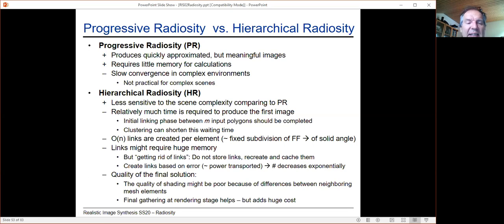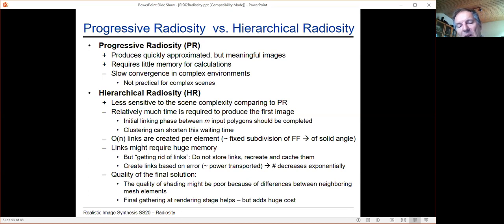On the other hand, the complexity of this linking process is linear in the number of patches, yes, because very often you skip many patches by considering light exchange just on a higher level of patches. So there are some algorithms to get rid of links, because those links, as you can imagine, are also memory consuming, so you don't need to store them. And more progressive schemes have been elaborated, but that's not the main line of development in this algorithm.